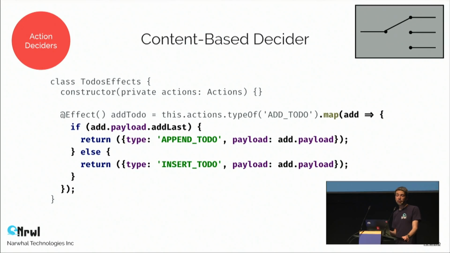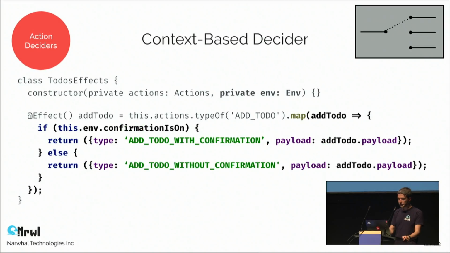The next common one is a content-based decider. Here, essentially what we're doing is we're taking an add-todo action, and we are mapping it to either append todo or insert todo, depending on the content of the payload. Okay, that's why it's called content-based decider. This makes sense when appending and inserting are actually fundamentally different or handled very differently. So this example is contrived. Obviously, here it may not make a lot of sense, but in large apps and real apps that evolve over time, these situations occur very often. Yes, and by doing so, we're introducing another level of indirection, which can be useful for a couple of reasons, because essentially it decouples the action we dispatch from what's handled elsewhere.